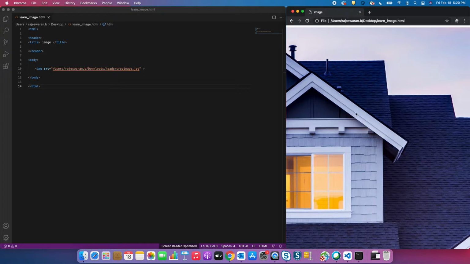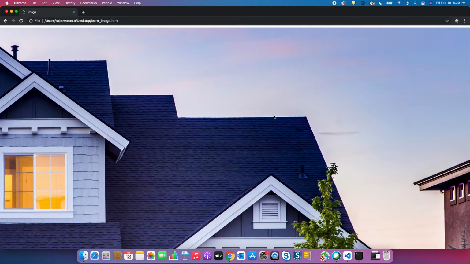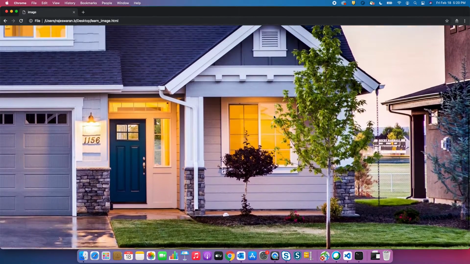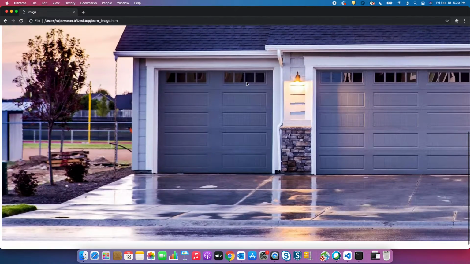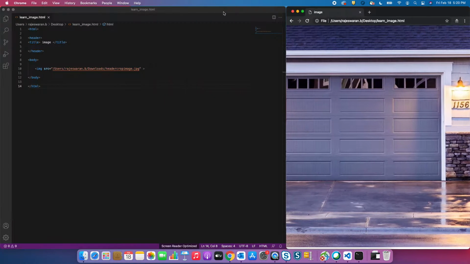But look at the image, you got the full image. Let me make it bigger. Look at the image, it doesn't fit, it doesn't look good, right? So it's not properly fit. It's taking the whole picture. So how do you place it? As I said earlier, we have already seen how we can use a style sheet for creating the design, and setting the pixel size, and placing it in the right location, or rather, the right pixel size.